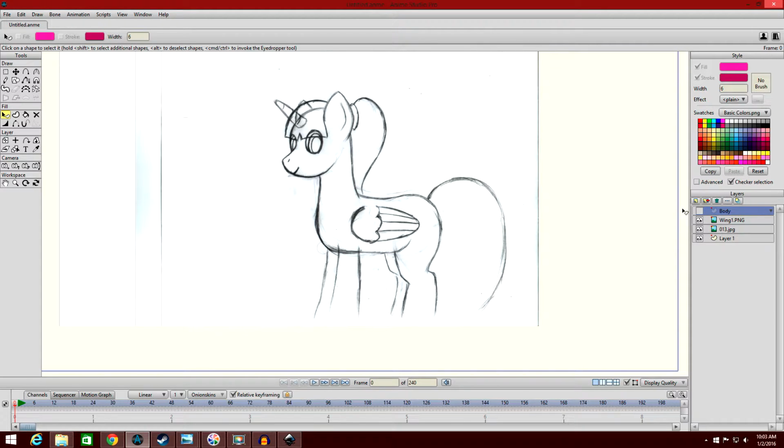So, since we're trying to make something for animation, we need separate pieces for everything. So we need the torso, which is about this part here, the neck, the head, the muzzle, the ear, the other ear, the tail, this hairpiece here, which will probably all be one thing, this hairpiece in front, again, probably going to all be one thing, maybe not, I'll have to see about that, this horn, which would be one thing.